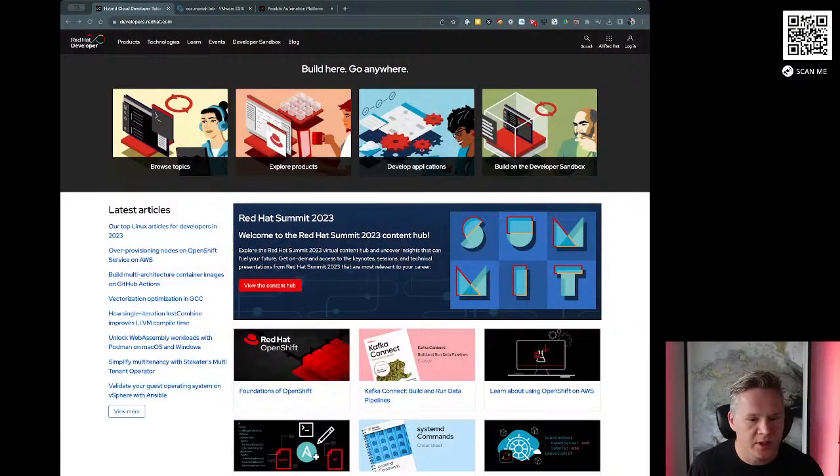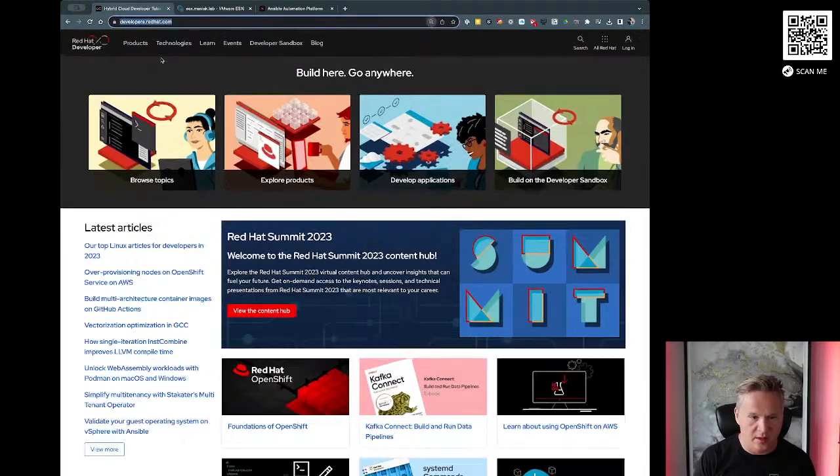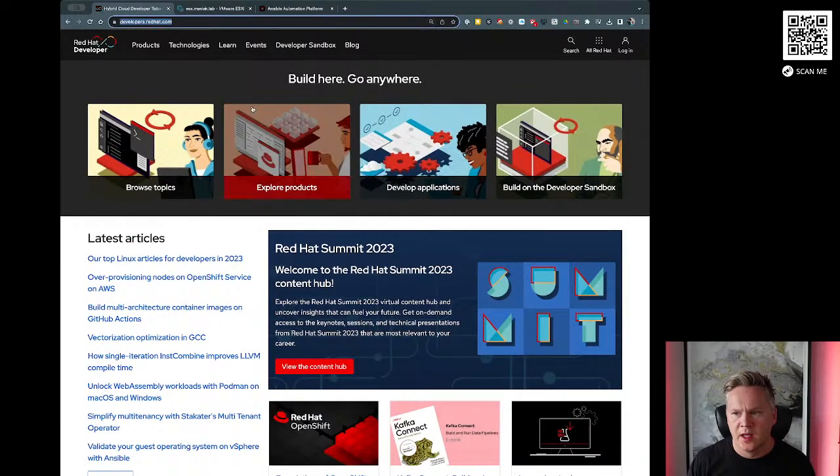And the first thing we have to do is register to developers.redhat.com. Pretty straightforward. I think they give you about 16 Red Hat licenses and a license for Ansible Automation Platform. So click on the login button.